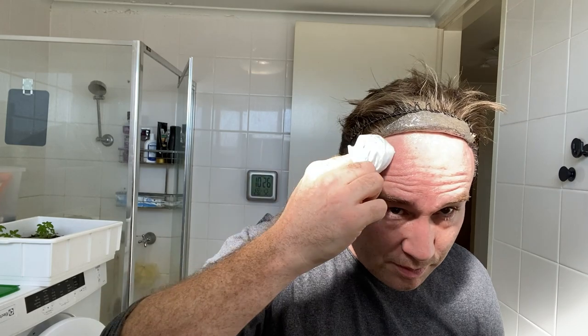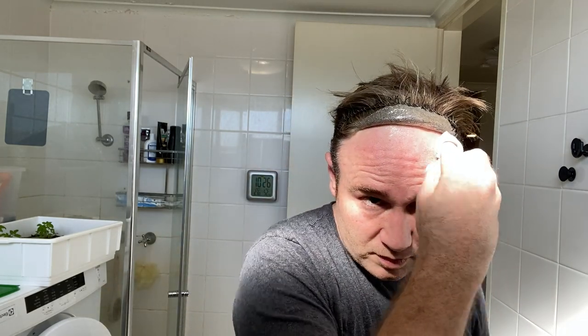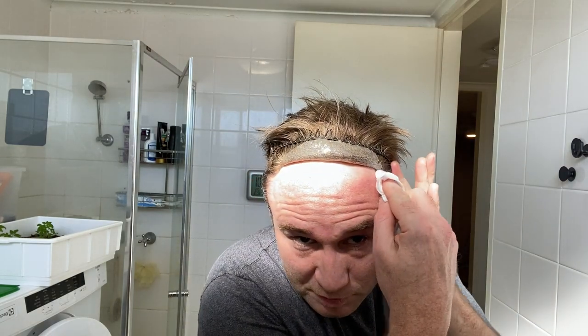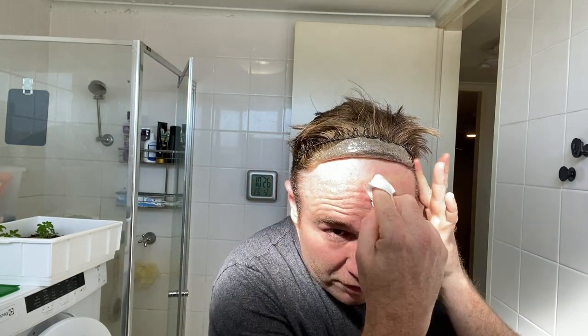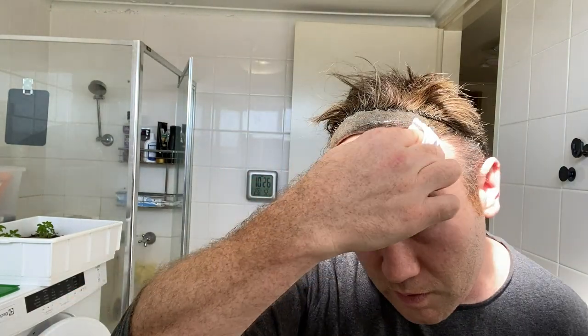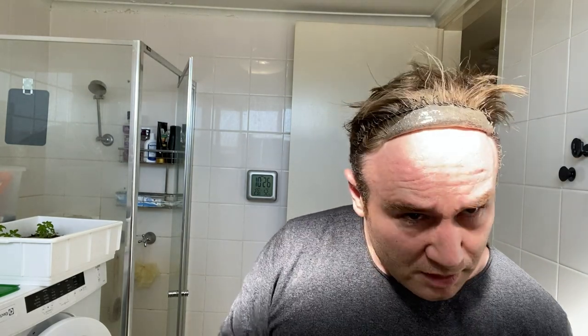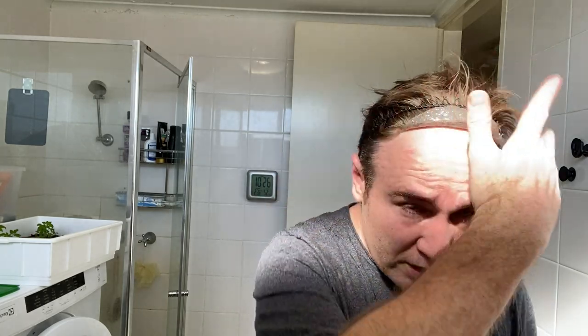Fair amount of stickiness happening here, which is not good for my dirt levels, but that's a short-term problem for a long-term solution. That could work out really well. Though I'm sounding optimistic when there's no need to be. I don't know if it'll work at all. I mean, it'll work at all, it just might not be good. We'll see. So I'll leave that for 15 minutes. I've spread it evenly enough that it's not going to drip or anything like that.